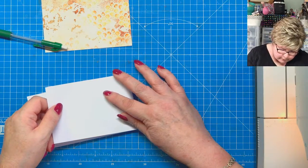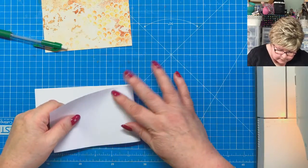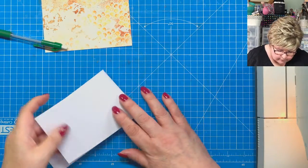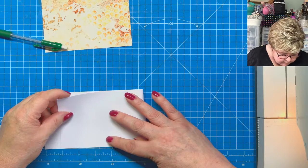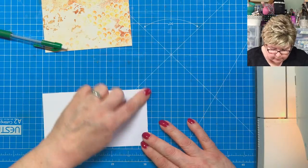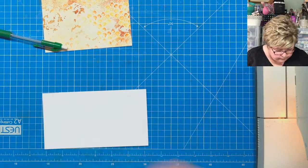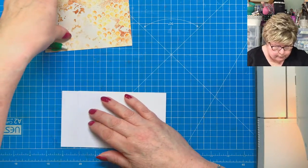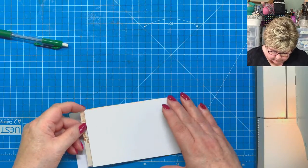So get that right on that line. Let's just check that it is. No, not exactly. Let's check that one. Yeah, that's pretty good. And straighten your paper up as you fold it, because it really wants to go wandering all the time. All paper does. Wandering paper, I tell you. Curse of the junk journalers. Which leaves us this little bit here that I'm also going to fold over in a sec. So that should fit in there nicely.